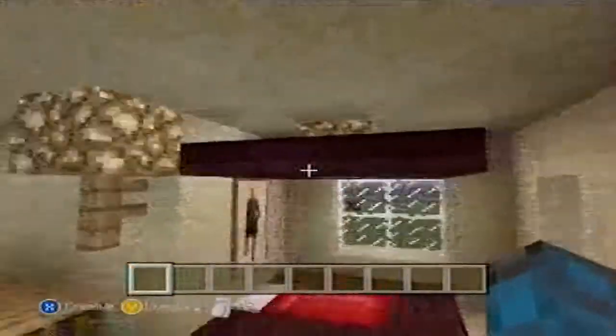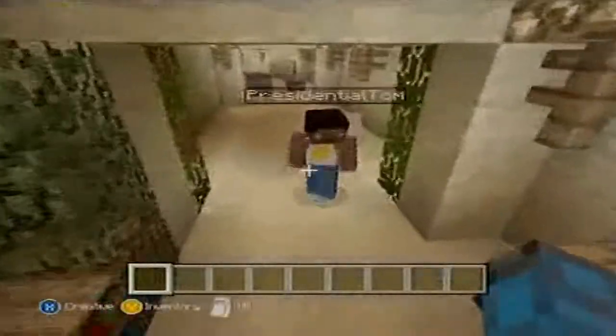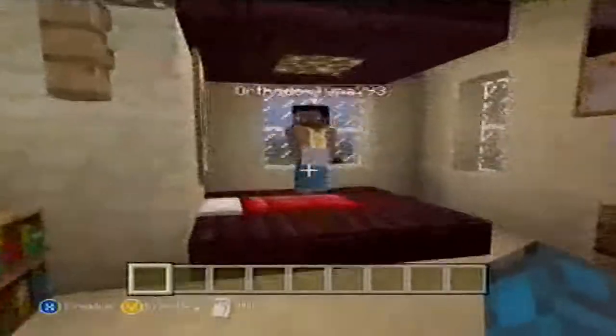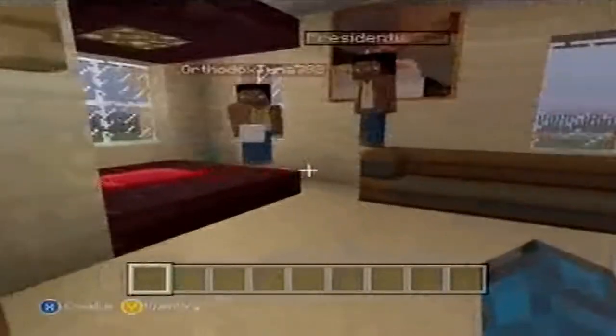And here we have another bedroom. Just a normal bedroom with the bed. President, this is Presidential Tom. That's Orthodox. Both the same character.